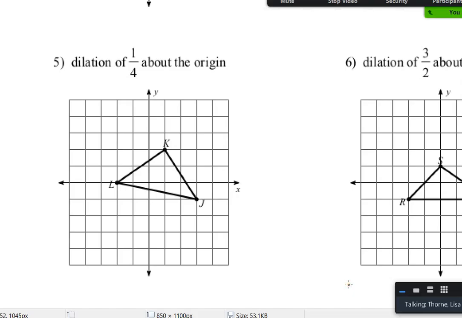Okay, so a dilation is either an increase or decrease of the size of a thing. And if it's dilating around the origin, the math of it is pretty easy. Watch what we do here. See how this says a fourth? I'm going to take the original points.